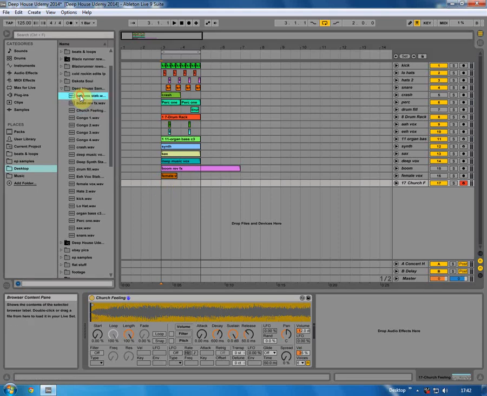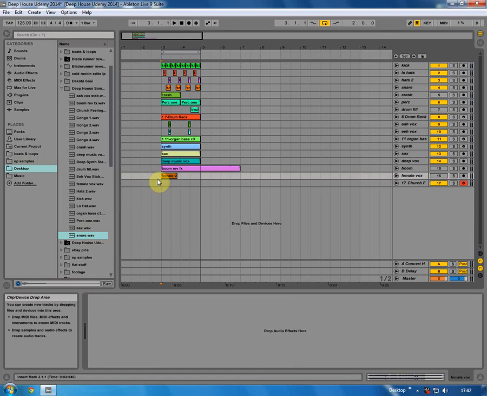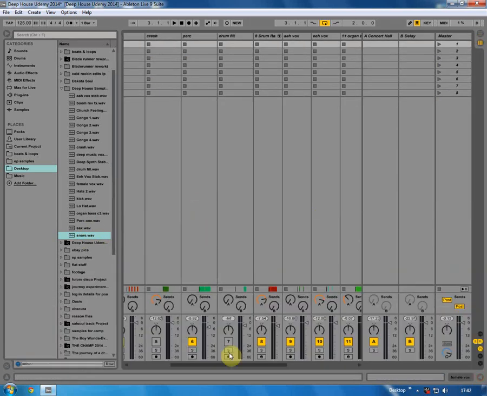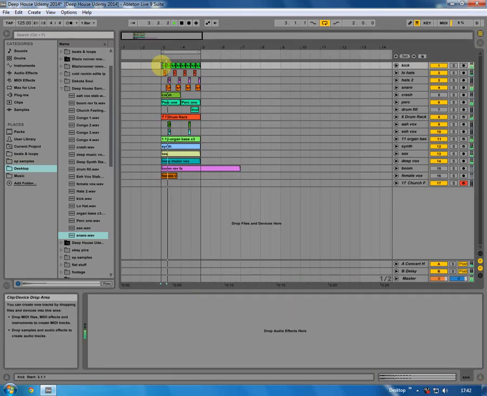So let's just recap. We've got that in, that. Every sound is in now. We're all in there. We've bussed everything so that the mix down doesn't get all cluttered, which is a great thing to do. Let's just have a check. Okay, everything is there and in place and ready to go.